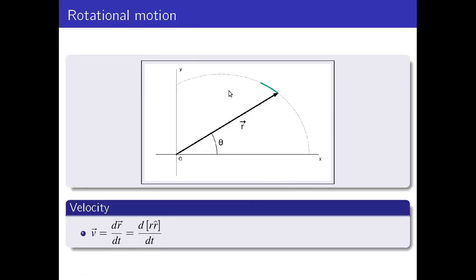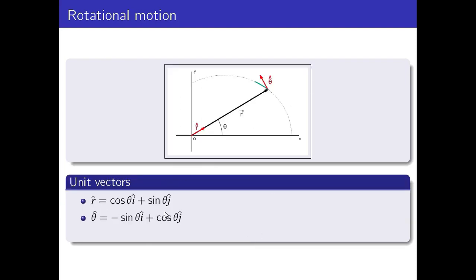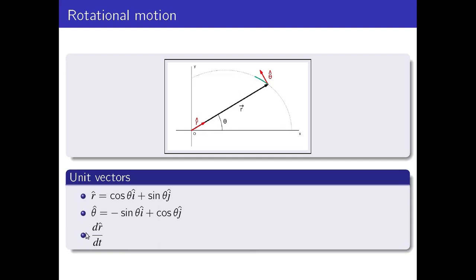Let us see how this occurs in the calculations. We have already written the r vector as r times r hat, and here we have a derivative of a multiplication. Then we can write it in this form. For the first term, we can write r dot times r hat, and for the second term, we need to calculate this derivative. Before calculating, let us remember the definition of the r hat unit vector, which was given in this way, and we need to calculate d r hat over dt, which can be written as d r hat over d theta times d theta over dt by using the chain rule.